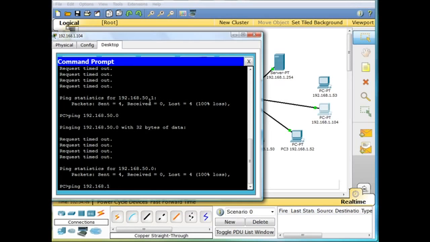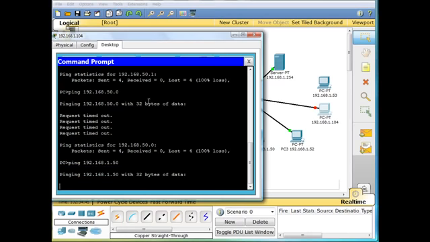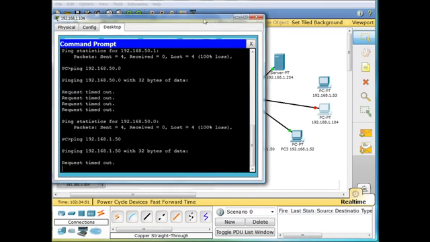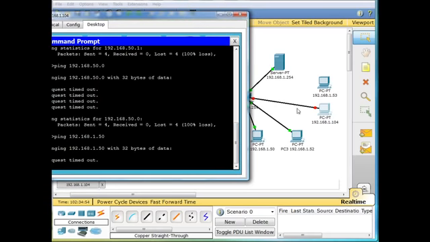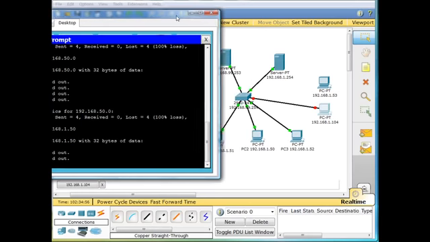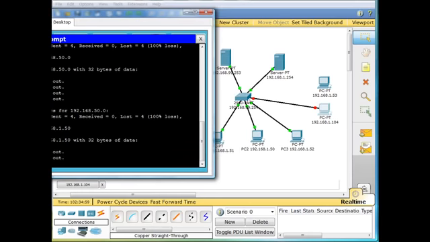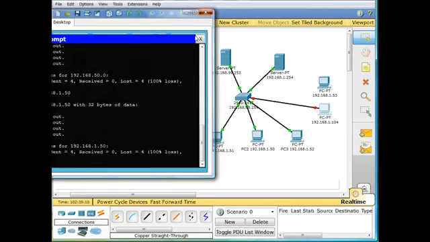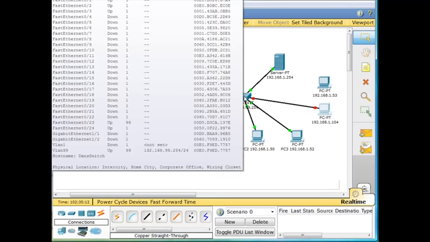So we'll go here, command prompt, and have him ping 1.50. He's trying to ping the other PC, and we're getting a timeout here. You can see the ports have gone red, and the switch is not allowing the communication to take place. It has shut down the port, right? The port is shut down. Ping is not working. Okay, so if we hover over the switch now, you can see the pop-up. You'll see that port 0/10 is down. So that port is in fact down now.